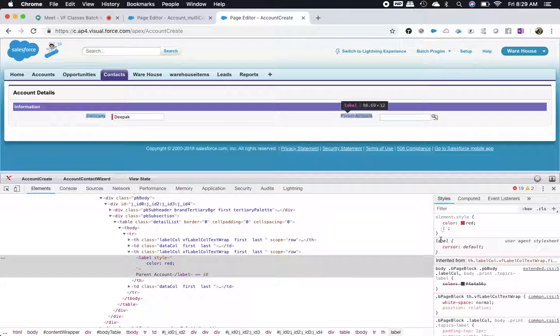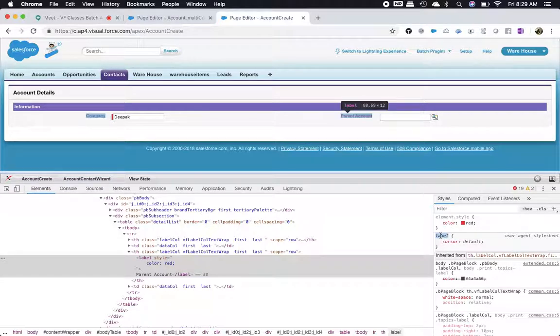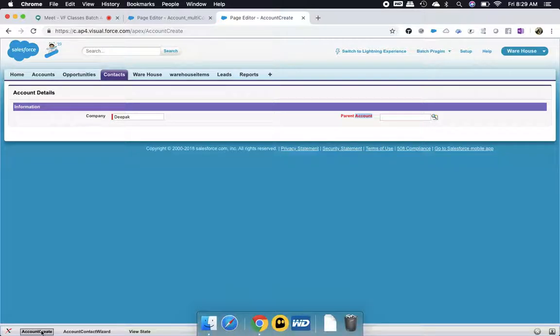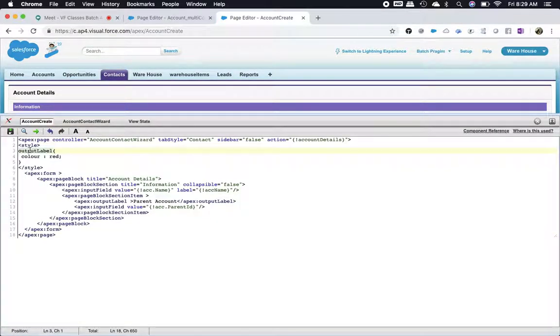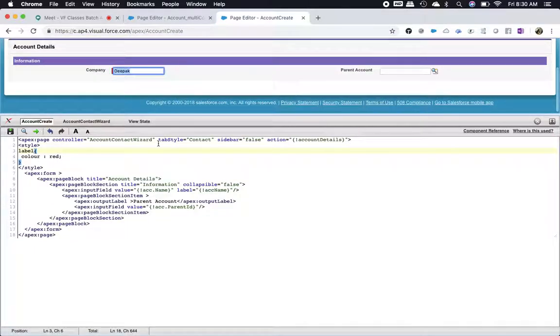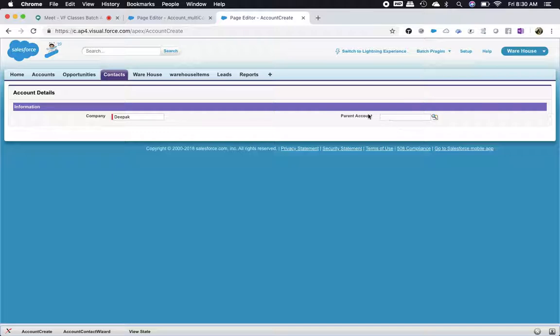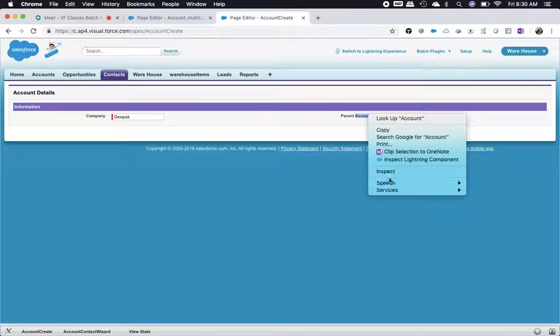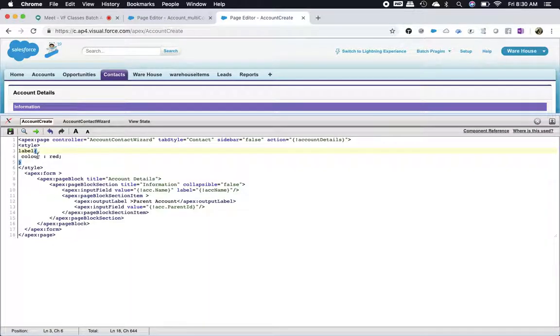Label is the class name. Color red. Only color, I think. Color, I am keeping.